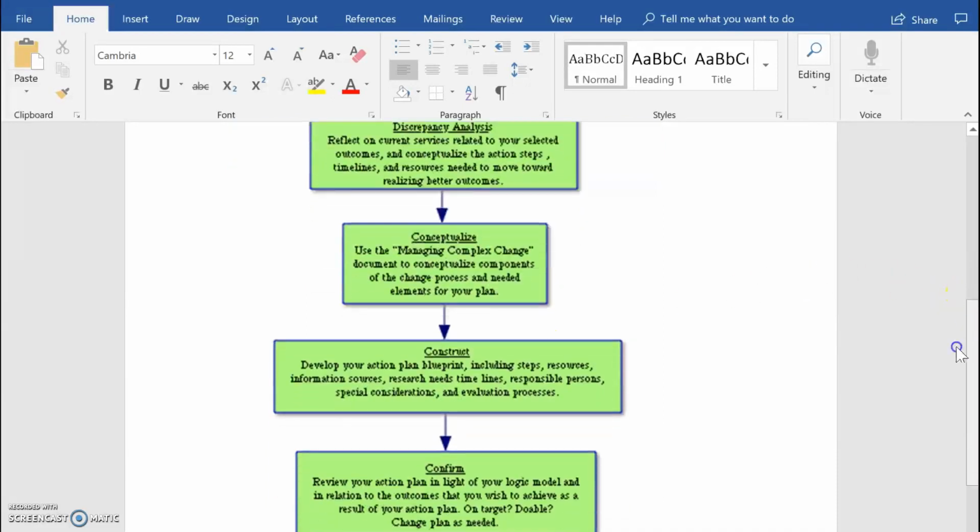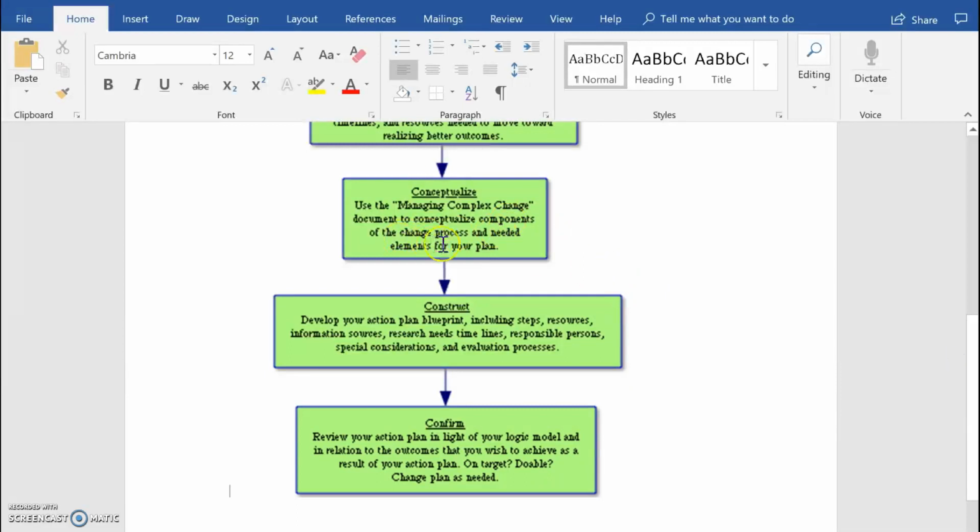Make connections to those topics or those components of the change process and the elements that you will need for your plan. And then here, the Construct section refers to developing the action plan with steps, resources, information, timelines, responsible persons, how to be evaluated in the process, etc. And then finally, reviewing the action plan in light of the logic model.